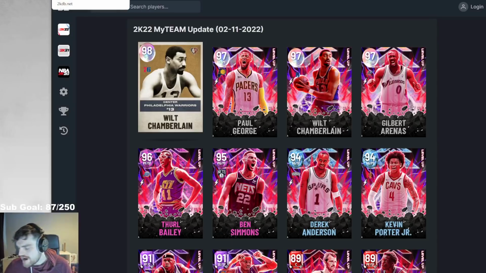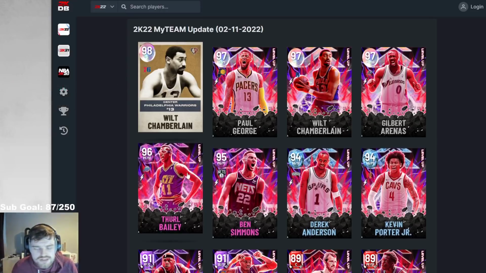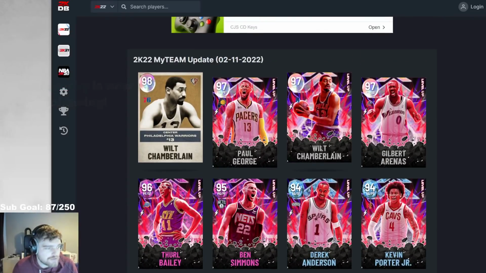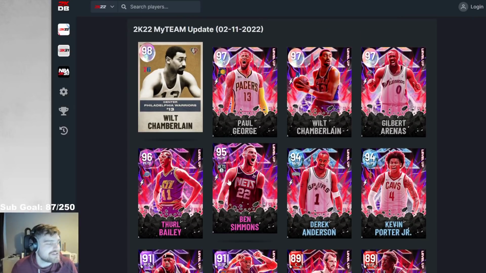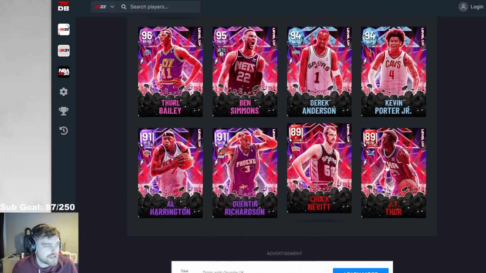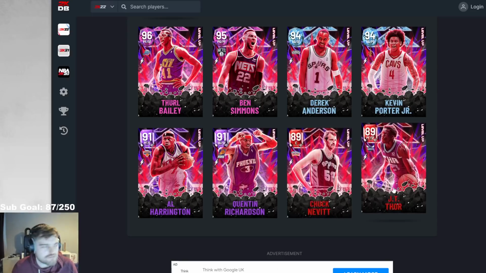These are the cards. I'm pretty confident thurl's going to evo up to a Galaxy Opal. My prediction is, Paul George, worth it. Wilt, depending on your playstyle, maybe worth it. Gilbert Arenas, definitely not worth it. thurl, probably worth it. Ben Simmons, depending on your playstyle. Both of these diamond cards, I think, are going to be worth picking up. Neither of these amethyst cards, unless they get a huge evo, are going to be worth picking up. And of these ruby cards, I think JT Thor might be the third best card in the set.